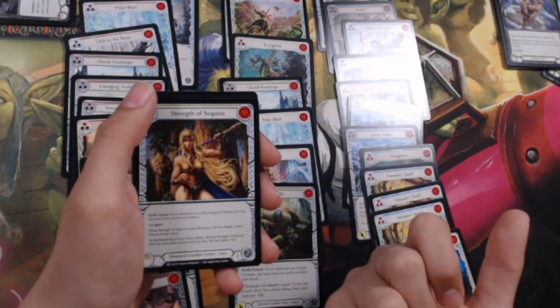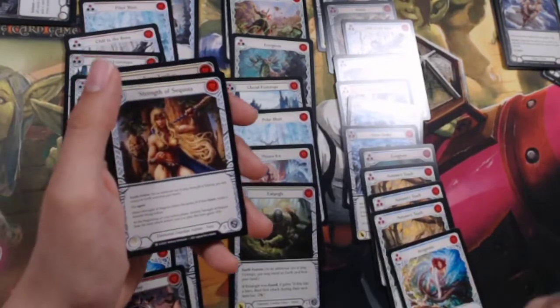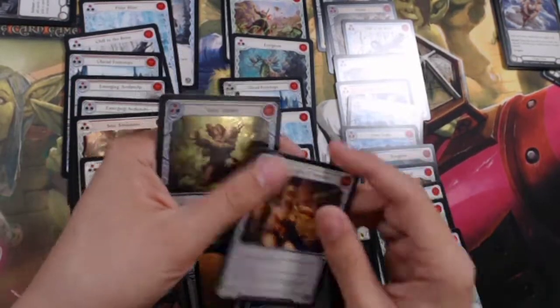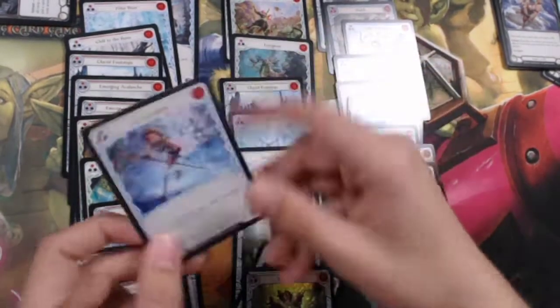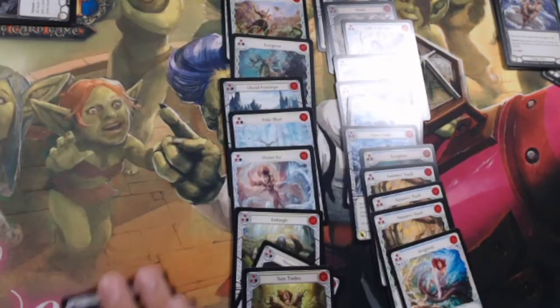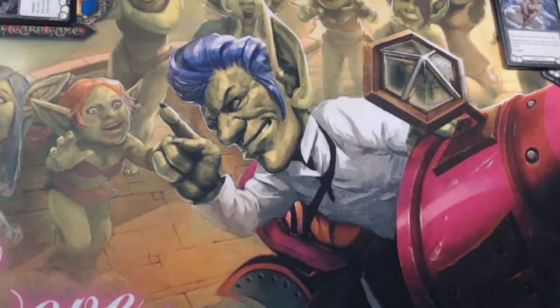Strength. It doesn't draw us a card, and it needs Earth Fusion to do anything, so we can cut one of these. Icy Encounter is a card I'm thinking about cutting. We're going to go ahead and cut an Icy Encounter too. This brings us down to 35 cards, which is where I believe I'd like to be. Nice, so there's our deck.